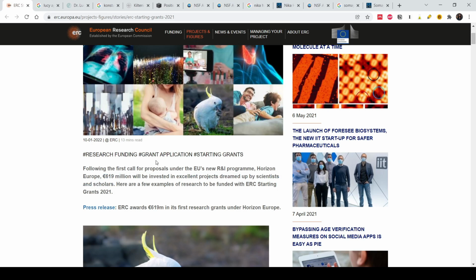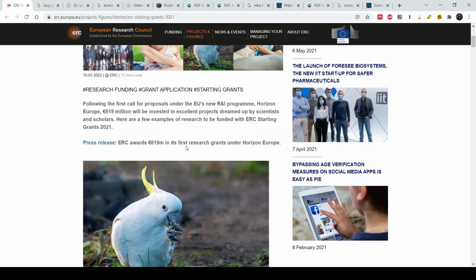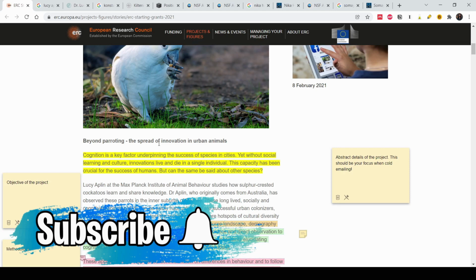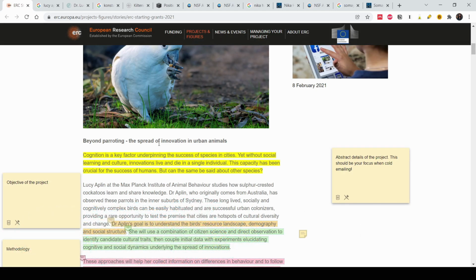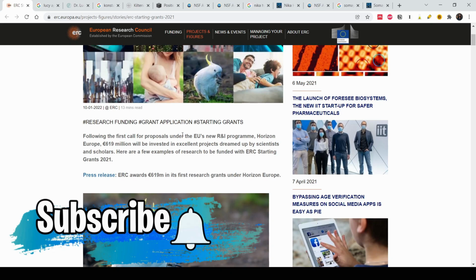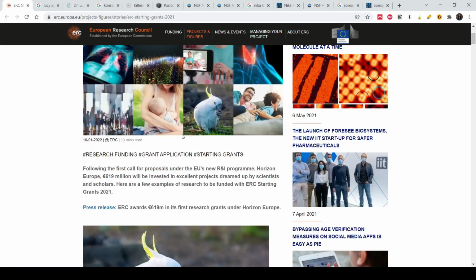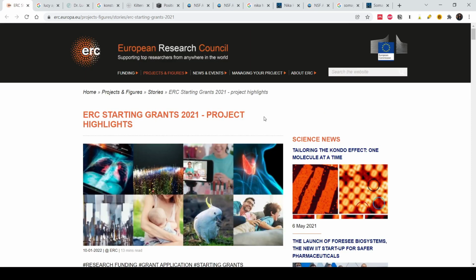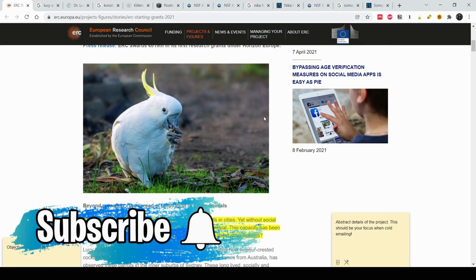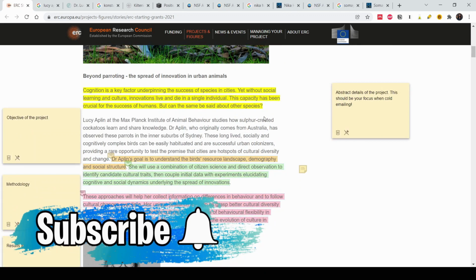So your goal now is to identify those researchers who have been given the money, and these are the people you are going to target. Instead of just randomly emailing people to look for funding, try and target these people. This is just a few examples. There are quite a lot of them, so now you have to just find the full list. It's somewhere on the website. You find the full list of the researchers who've been given the money, and these are the people you are going to target.